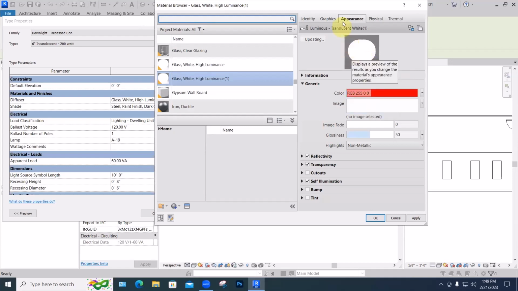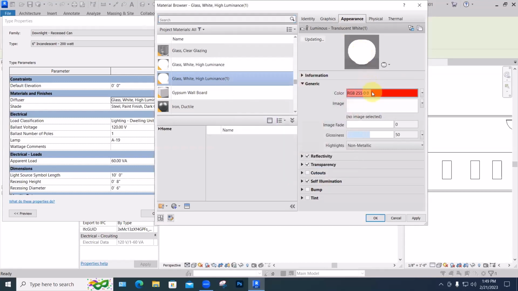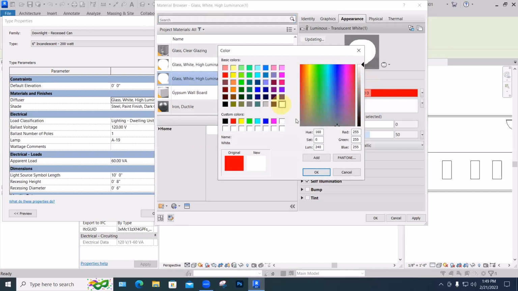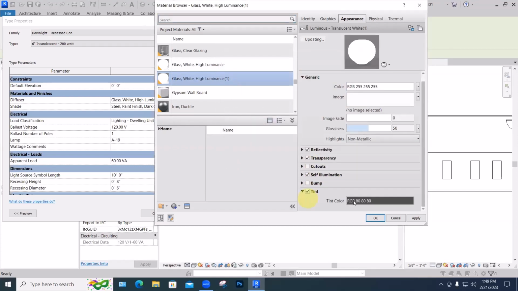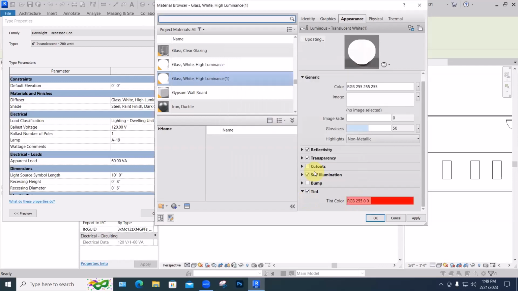So that's the generic appearance. Generic. Okay. Maybe I have to go to tint. Okay. There we go. Okay. Wow. So tint as opposed to whatever that was.